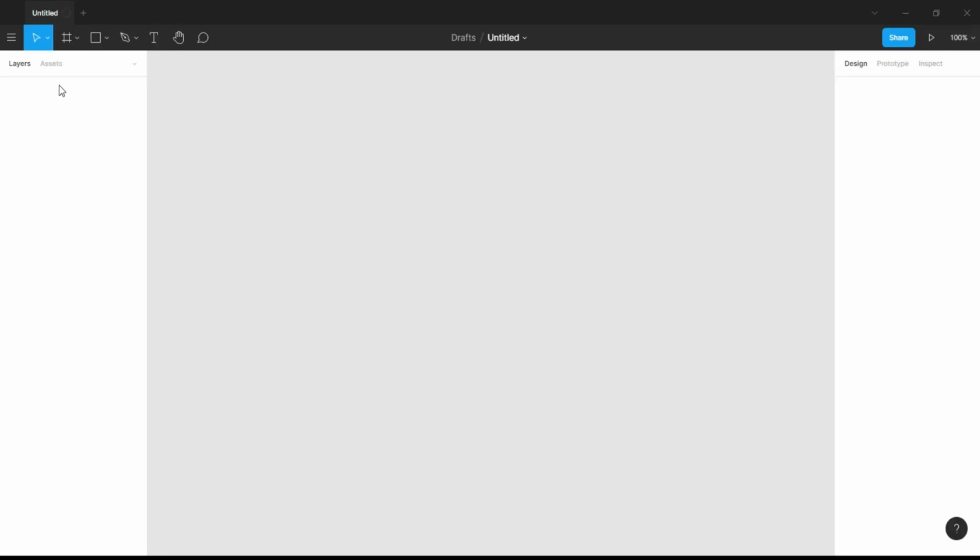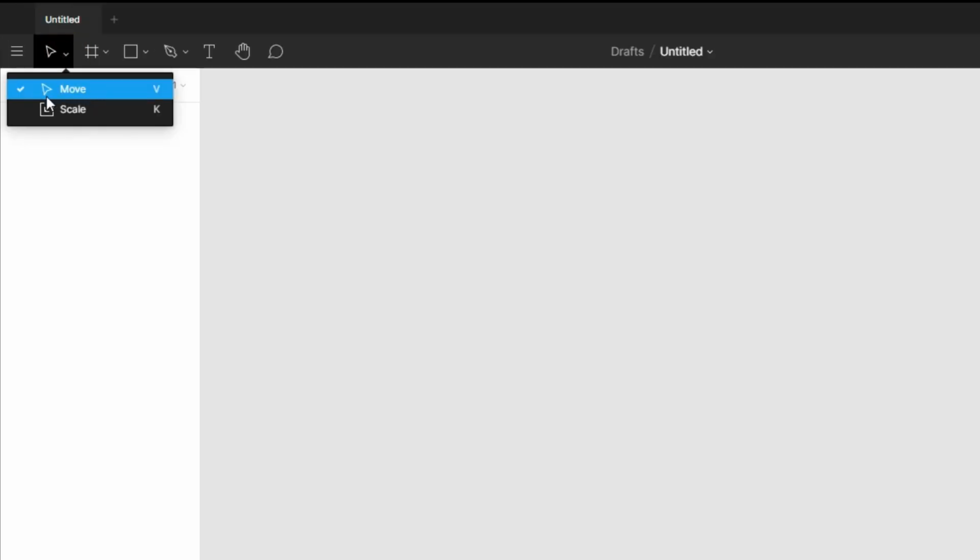Here, first of all, you want to get familiar with some of the tools we use to create different slides. Then you can see a tab on the left side as well as on the right side. We will get back to it later. First of all, get familiar with the tools. The first tool is the move tool. It is used to move different objects or images, etc. And the second one is the scale tool. It is used to increase or decrease the size of different objects.